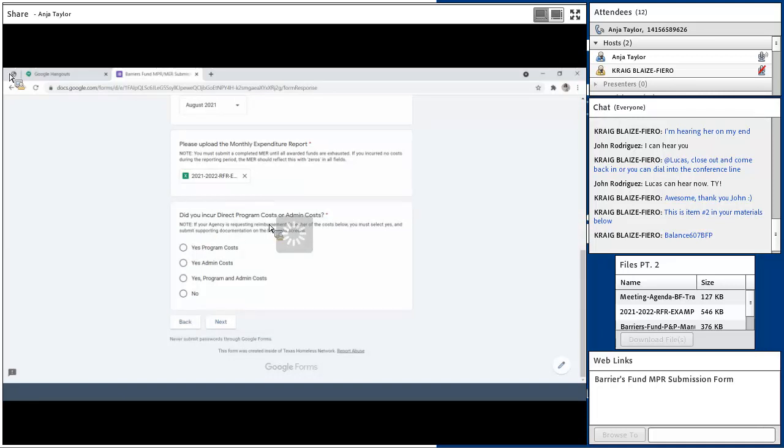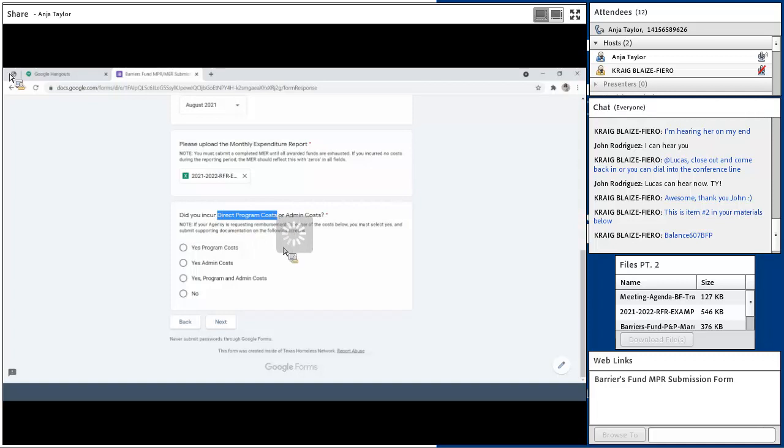And then here it's going to ask in this last question on this page, if the agency incurred direct program or admin costs. I want to highlight this because program costs does not include direct client assistance. So I often see agencies who do not have an award or funding allocated for program costs select that they did in fact incur program costs, which is inaccurate.